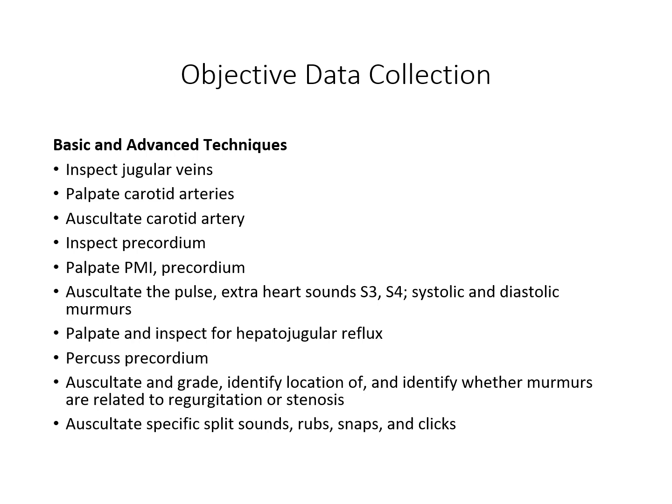Now we're moving into objective data, which is everything you observe, palpate, and auscultate during your cardiovascular assessment. Starting with inspection, we're looking at those jugular veins. We're assessing for JVD. We're also inspecting the precordium for any visible pulsations, any lifts or heaves. We want to ask ourselves, does anything look abnormal before I even touch this patient?